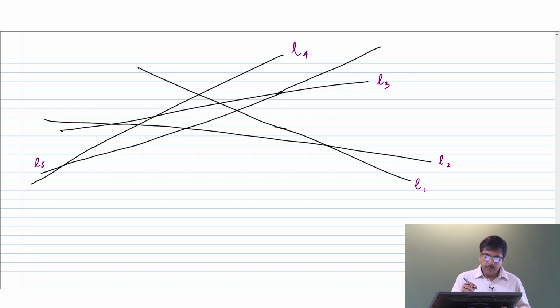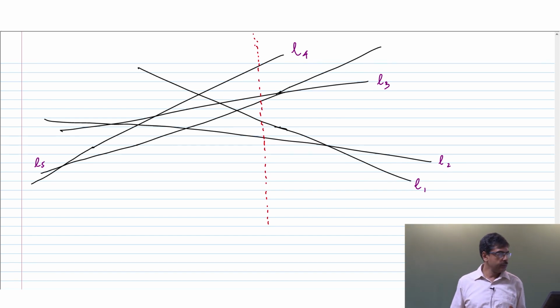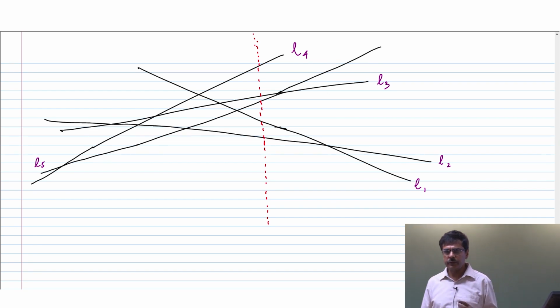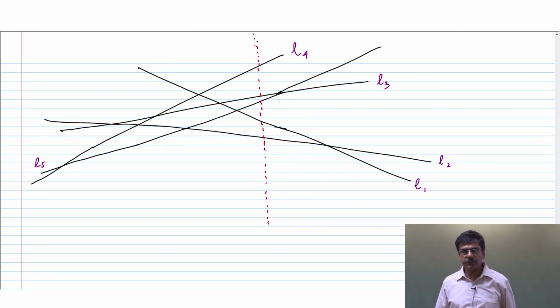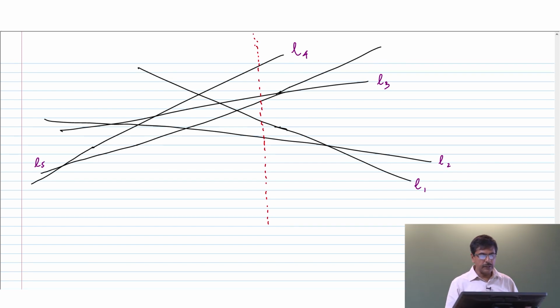Okay. Now at any point, so I have this set of lines. Let me draw a vertical line at some point, some fixed value of x. Okay. So if I don't have any vertical line in the arrangement, I have no issues. As I said, let's assume that there is no vertical line in the given set of lines. So when I draw a vertical line, there is nothing that it coincides with. So it always intersects. Right? So if you have n lines, so if you have 5 lines, there will be basically 5 intersection points. Oh, I'm missing one line somewhere. I had not labeled it. No, I have 1, 2, 3, 5. Okay. So I have these five intersection points. Now this vertical line defines what is called basically the levels of the arrangement.